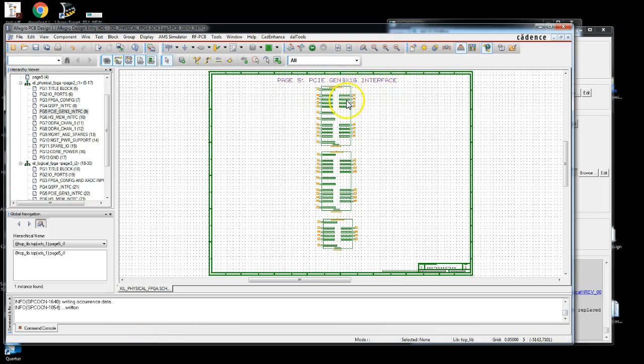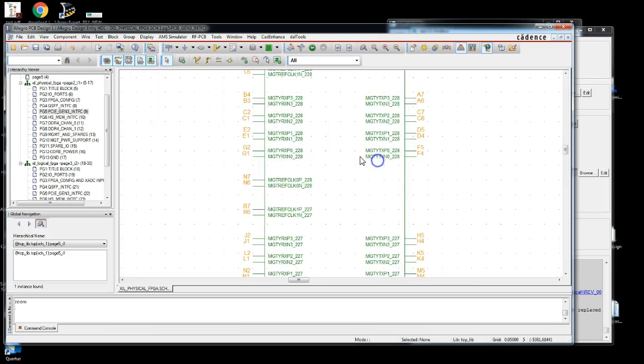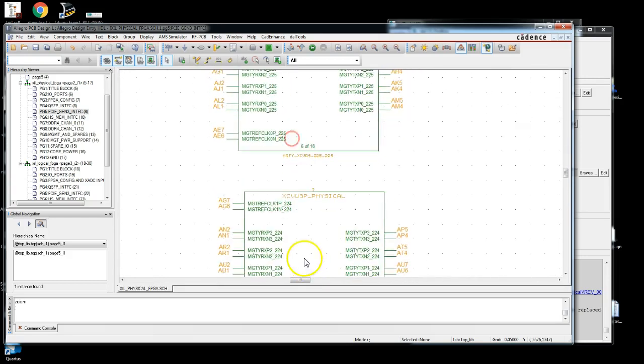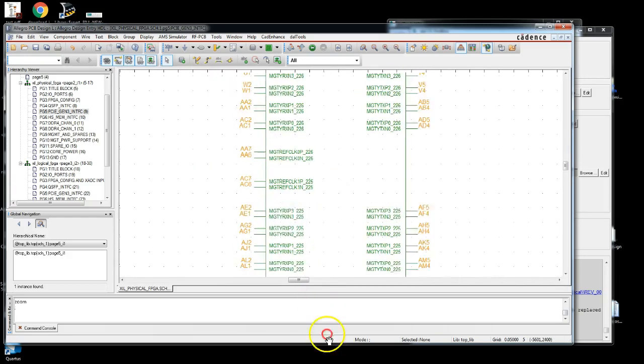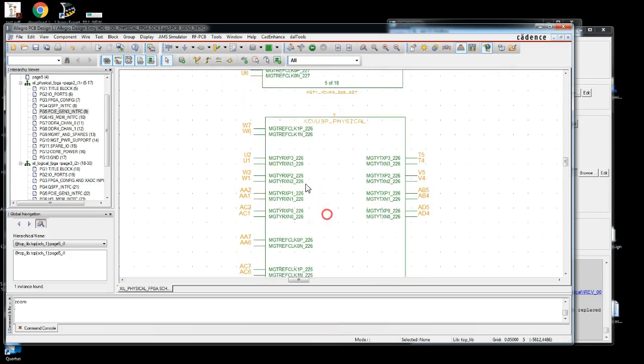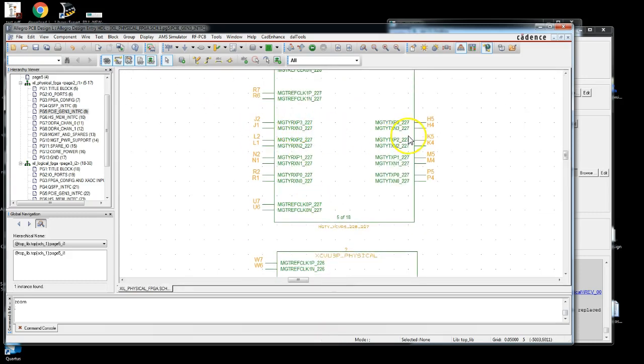Let's jump right in. On the first schematic page, we have three symbols drawn for our Xilinx UltraScale part, which includes all the transceivers that are required to connect a Gen 3 x16 PCIe interface. These symbols were generated by the CadEnhance Part Builder tool using the Xilinx physical flow. The pin names on the part represent the physical names for the part provided by the Xilinx package file.